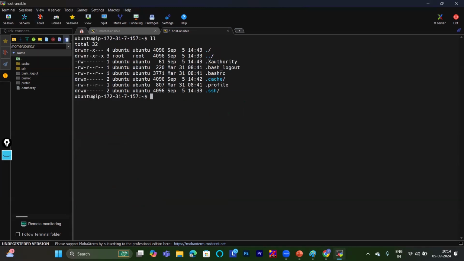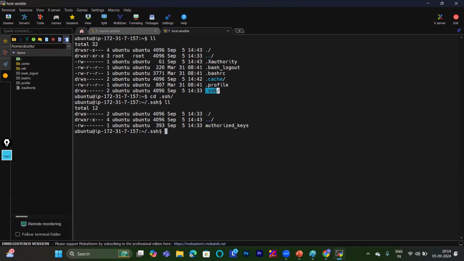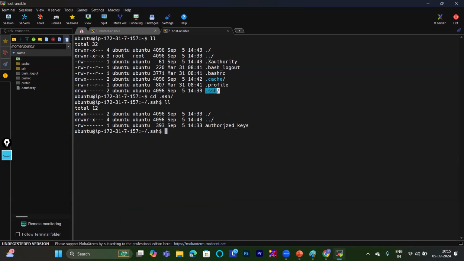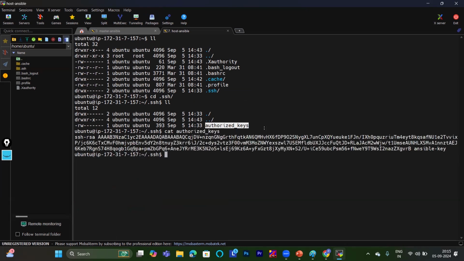If you people don't know, let's see. You need to go to the SSH directory here, cd .ssh. This is the hidden one. Now see, .ssh. Here you will have a file, authorized_keys. What we are going to do is generate one key on the master, then paste that key here, inside this authorized_keys file. If I do a cat here, inside this authorized_keys, I'm going to paste my key here. Then they will interact with each other.